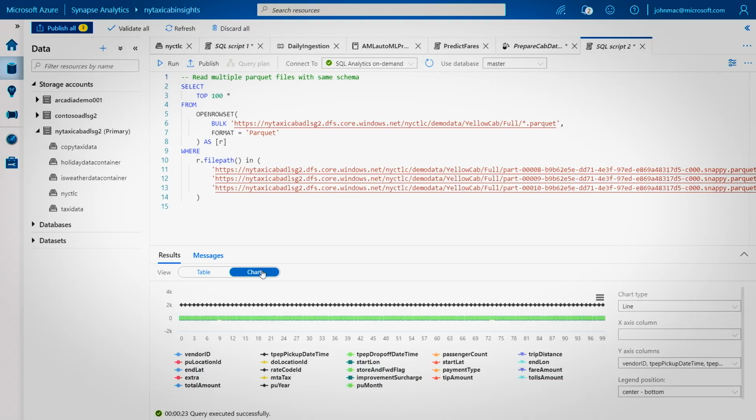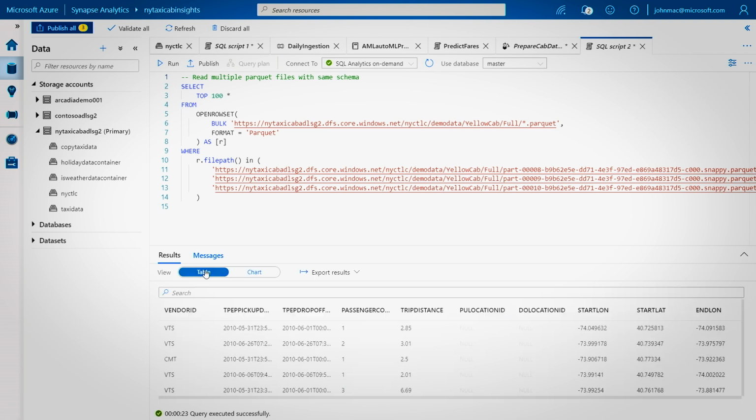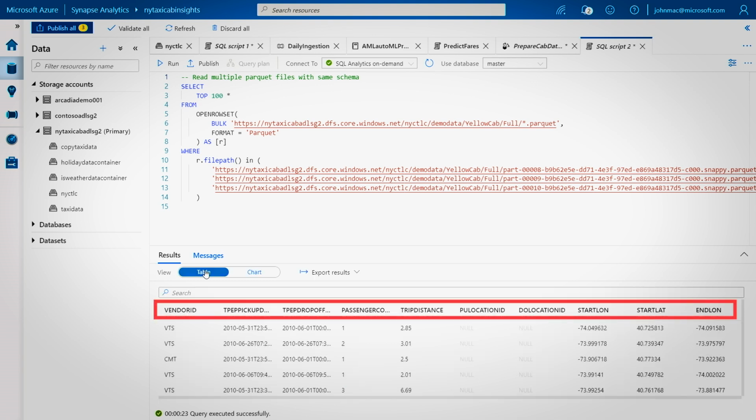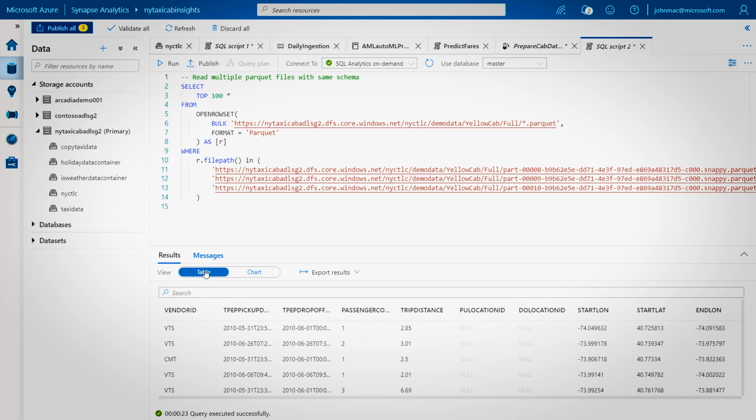Yeah, and if I go back to the table view, Synapse has also automatically detected the schema for that data, so all the columns are there in the results pane. As I showed you, I could also visualize that data, and I can do all of that right from the Synapse workspace. And it's amazing because in this case, we're querying over a data lake and schematizing that, even though it might be unstructured data, right?